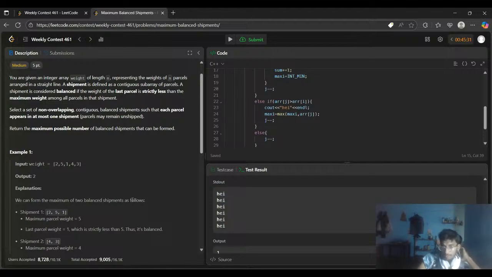Like array of j is greater than this. 1, 2, 3, 4, 5. Why are you getting inside this loop 6 times? 1, 2, 3, 4, 5, 6. Yeah, it is going inside this loop 6 times.